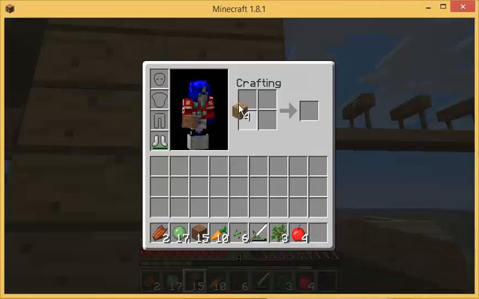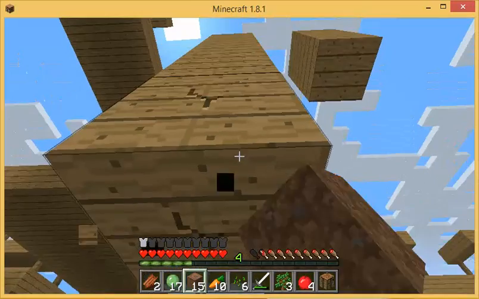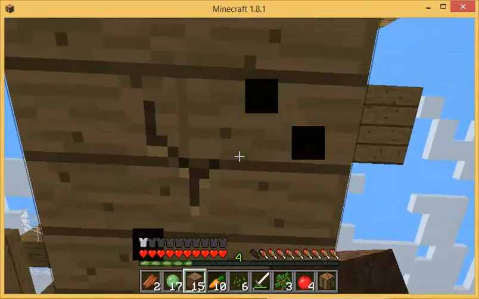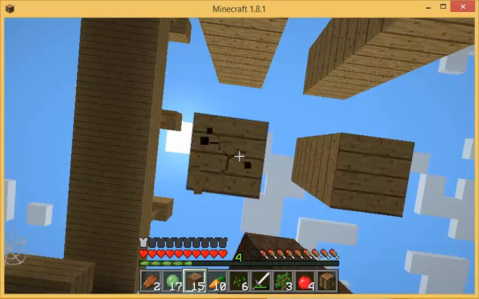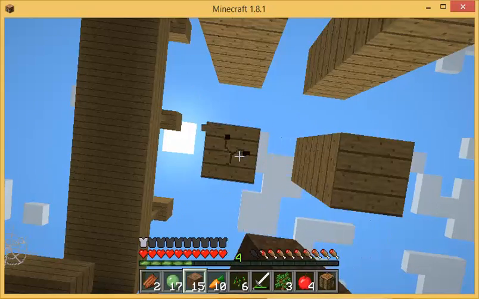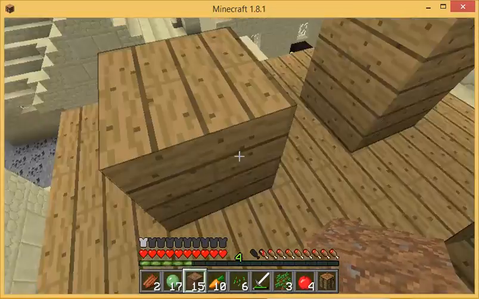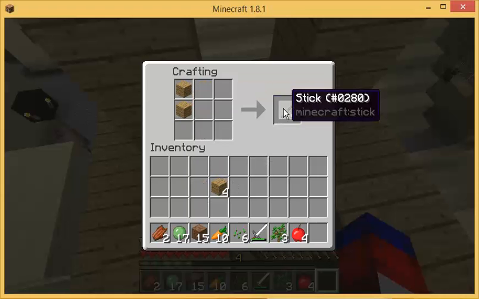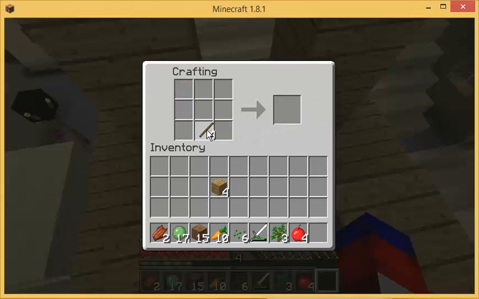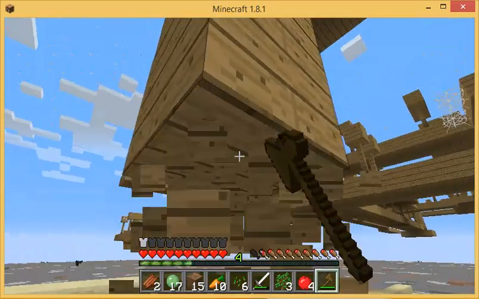So I got 4, so let's go make ourselves a crafting table, because that's what we desperately need. We need a couple more for some sticks. Because this mineshaft is basically our only source of wood. And we have tons of wood once we get an axe. Alright. Let's place down the crafting table. We want to get an axe first. Some sticks. Sticks. And axe. Good. So now we can get rid of this and get more stuff.